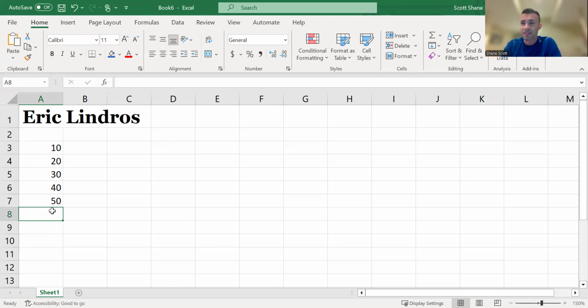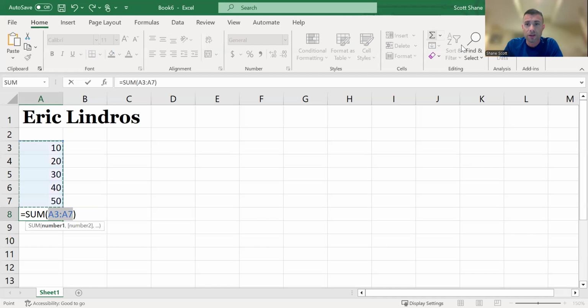All right, A8. So what we'll do now is calculate, and basically I'm asking you to add these numbers together. Now, most of you can do this in your head, I understand that, but why do math when Excel can do it for us? So we're going to use the auto sum feature. If you were not here yesterday, on your top toolbar, we're going to go all the way over to the right. Mine looks a little different, but around this area, you should see a simple button called auto sum. Click that.